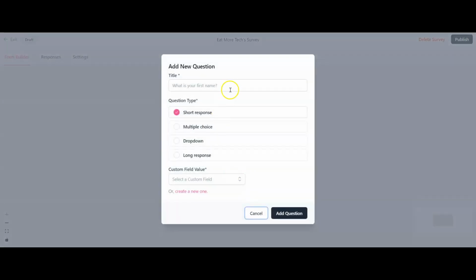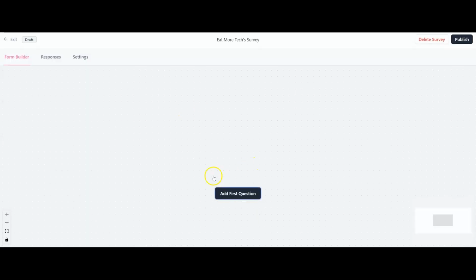So we're going to click on add the first question. The title is the question name. We then put the response in, and then this is the custom field. Now, if you've already set up custom fields, this will appear in the drop down, so you can see I've already done one, and I'll get to custom fields in a second. Or you can create a brand new custom field if you don't already have that set up. And what you can do is you can just go through the process and you can add several questions. For those of you that have already seen the automations video, the workflow is incredibly similar.